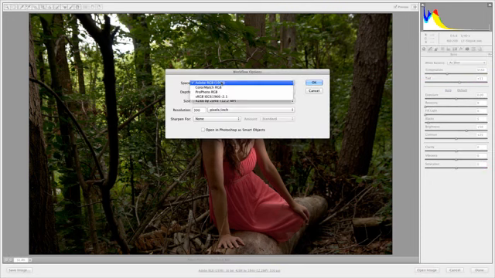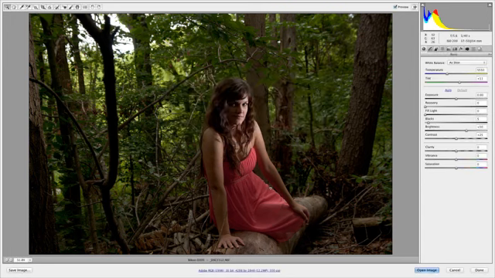Under the color space, I use the Adobe RGB. I know some people prefer the Pro Photo. sRGB if you're sending it out to the web, but you can convert that at the end. But for workflow, Adobe RGB is a great way to go. You can also check here and have it open as a smart object, and we'll get into that in another episode. But that's where your information is down there, and that's the only other thing I might change.